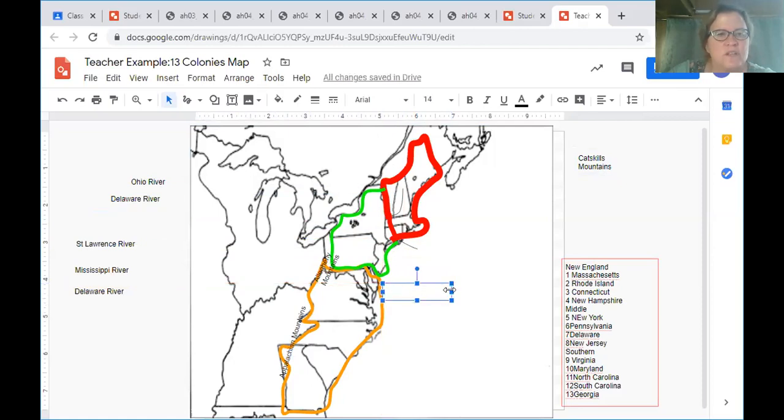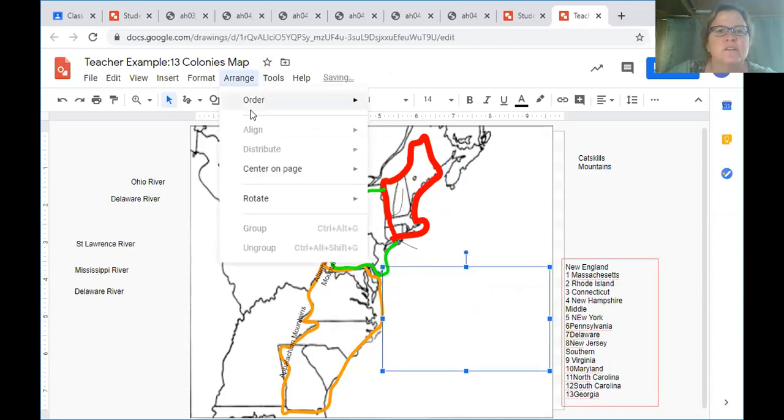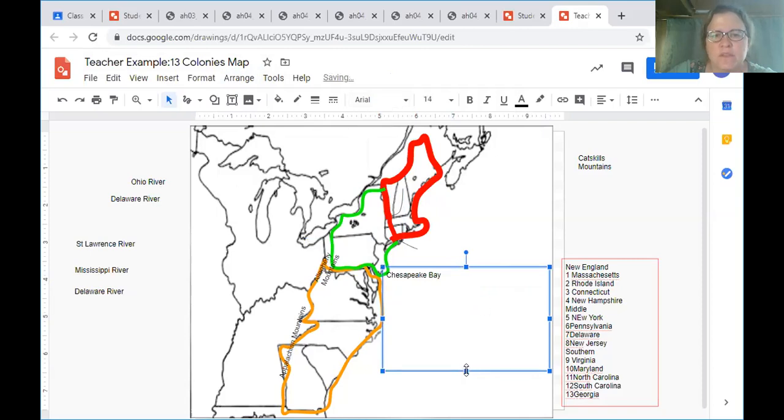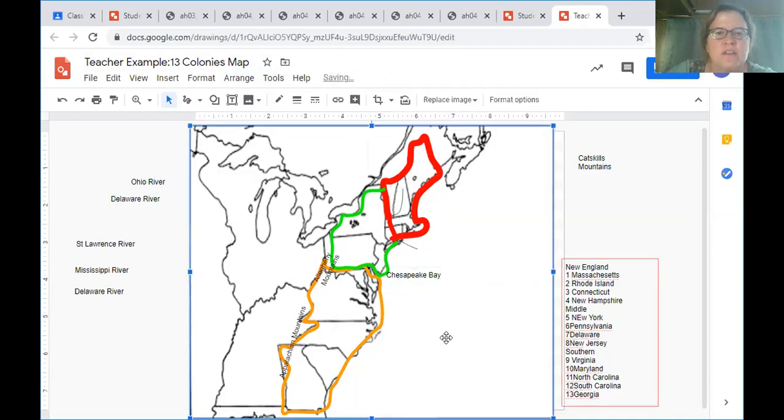Now when it disappears like that, you can probably find it inside of that box and maybe arrange, order, bring to front. There we go. So the words aren't disappearing like I thought. They just go in behind everything, so you have to bring the words to the front of your map and then you can see them.